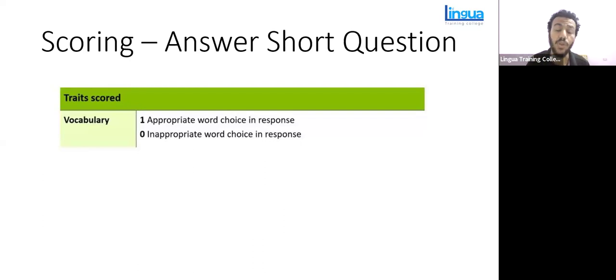And guessing is okay here. If you don't know the answer, say any word that you think can be a correct answer. This will help you. If you said it correctly, you get a point.